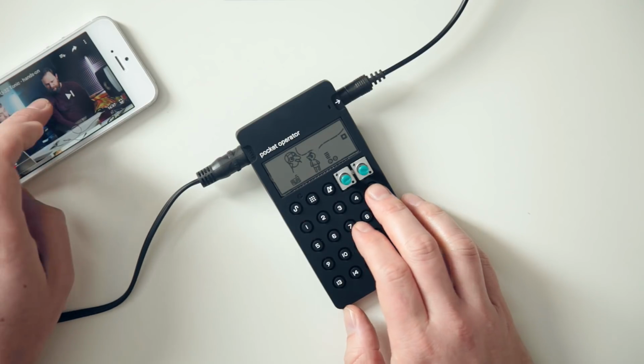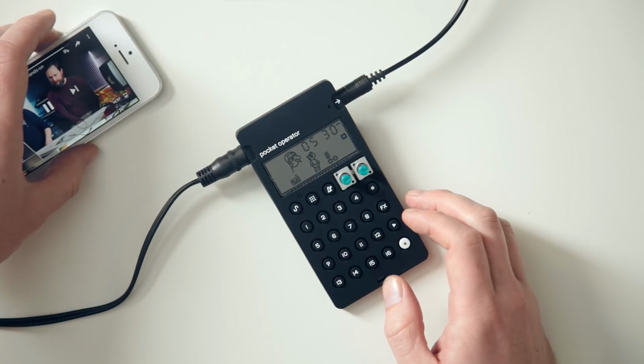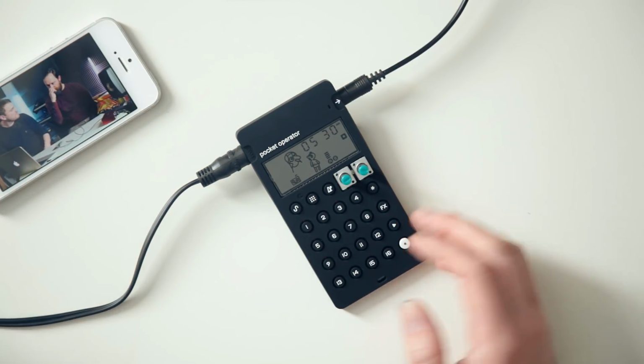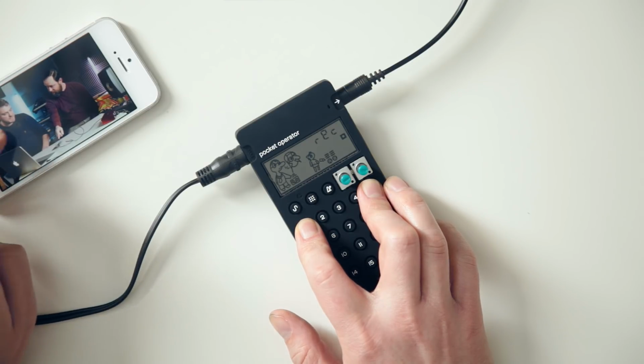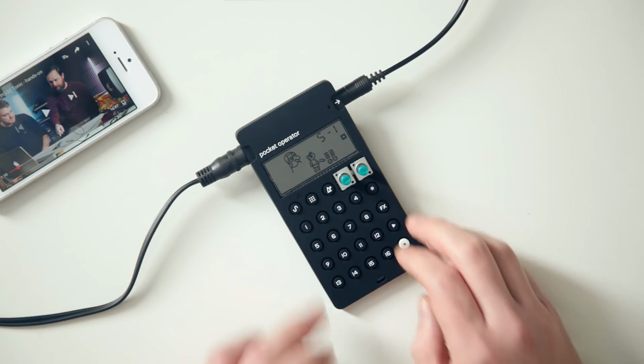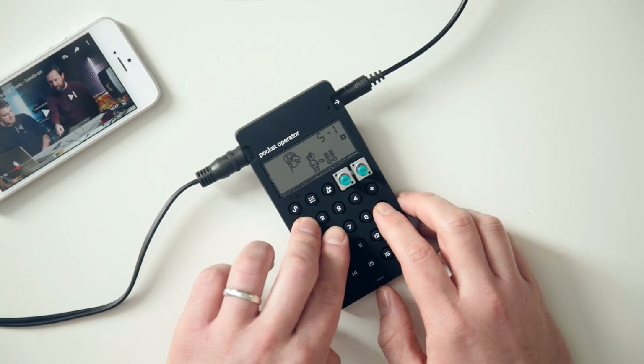Mine's melting already. So if we just... cool little esoteric synth plugin, and recognise those voices. He's actually been developing this with teenagers. So there we go. So this Listrum, isn't it? And he's actually been developing this Listrum, isn't it?